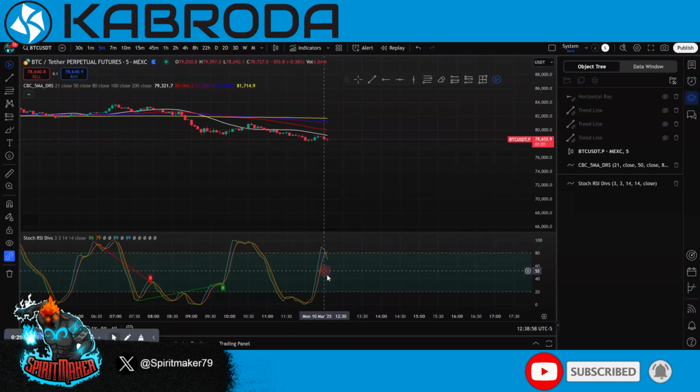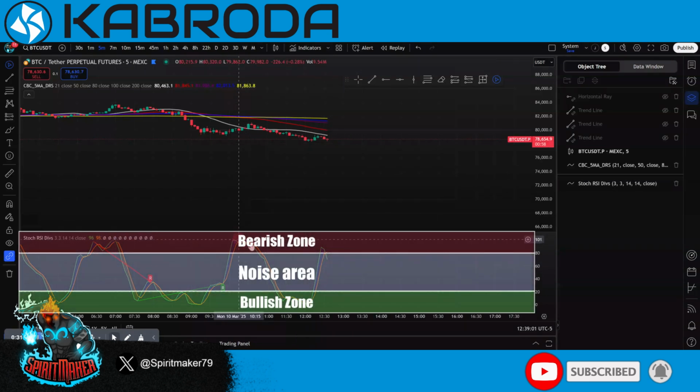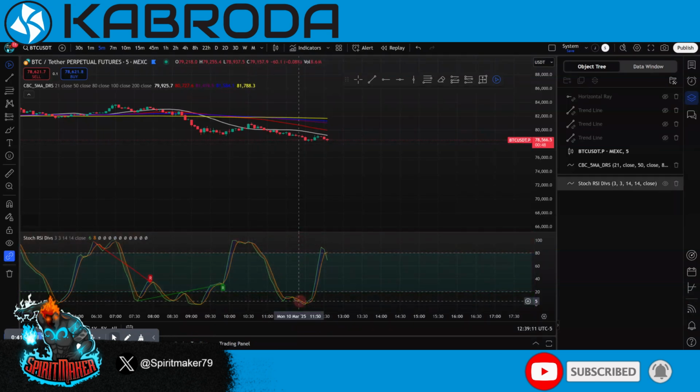We're looking for it to get out of the noise area. When it's up here, we're looking for the market to reverse and go bearish, and if it's down here, we're looking for it to reverse and go bullish, in theory. It's never that perfect. Like we've said before, one indicator is not a great trading system. You want to look at multiple things in the market, timeframes, charts, all that stuff with other indicators, to come up with a strategy to trade with.